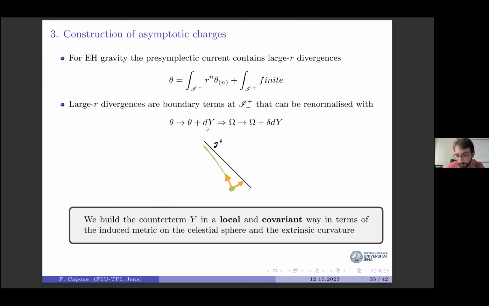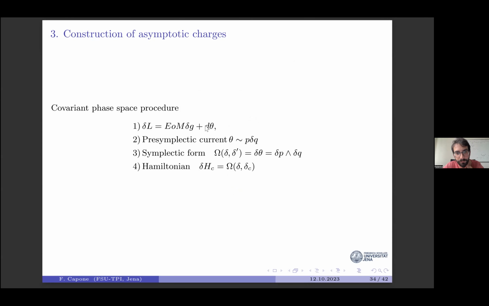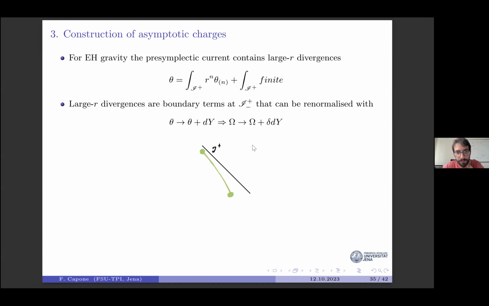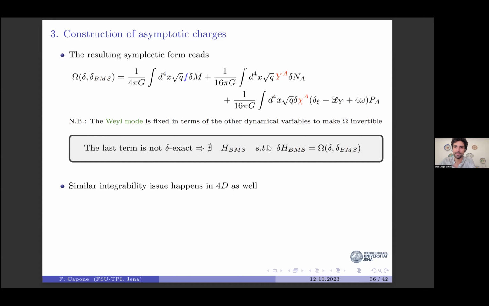Yes, so I was not clear. The differential, the exterior derivative on the phase space in this notation, is delta. But this D here I just used to denote the differential operator in the space-time. That's why you see this correction. Okay, I see the problem. This is just to say that this is a boundary term that localizes, if you like, on these blobs. And then indeed, when you take the delta of this theta, this omega changes in this way. I hope it's clear. It was my mistake on the definition of the symplectic form.